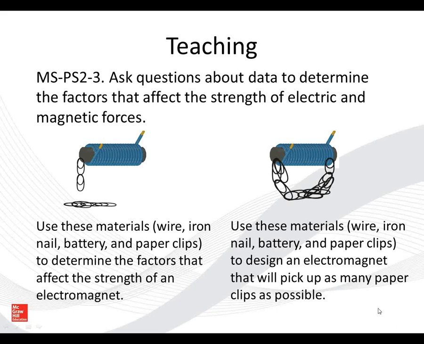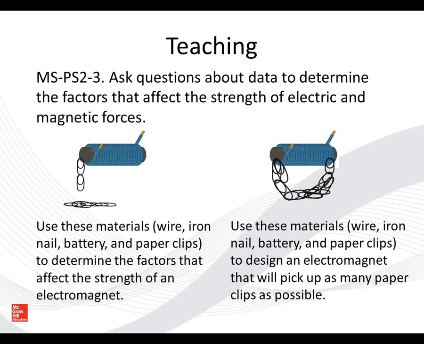Here's another example, a teaching example. I'm glad we still have time for this one. When teaching, sometimes it's possible to have the same activity, but to pose the activity a little bit differently. So this is an activity about electromagnets. What you have here is an iron core with a wire wrapped around it, and those two ends are attached to a battery. The battery is not shown in these pictures.